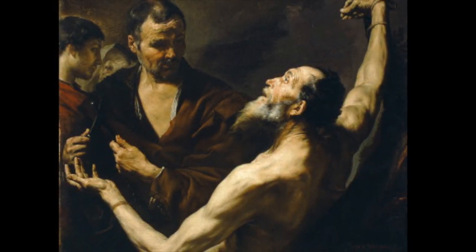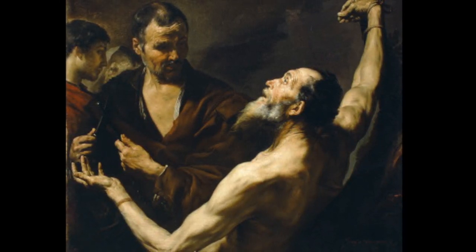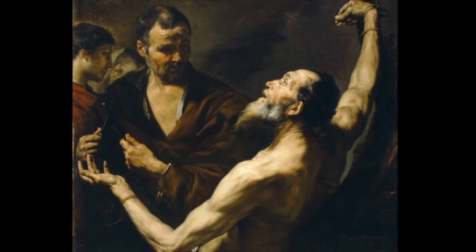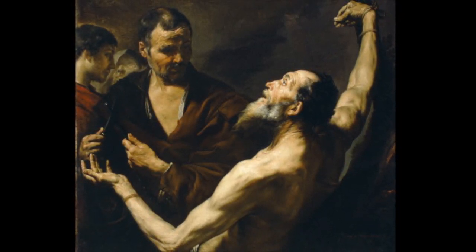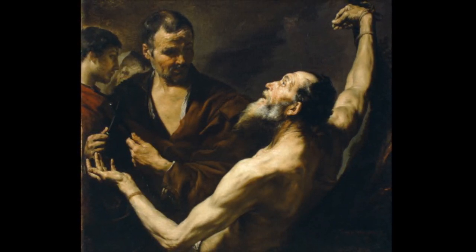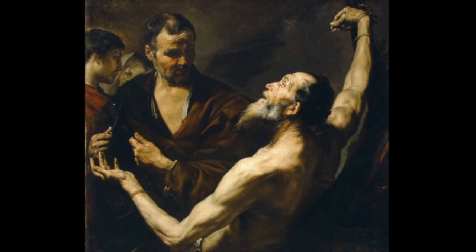With each figure, you can see the detailed folds in skin, ruffled clothing, and fine hair. This is achieved by the use of painterly brushstrokes left by Ribera. You can also see the use of dark colors in the clothing and background that contrast the strong light source, which adds detail and emphasis to the figures.